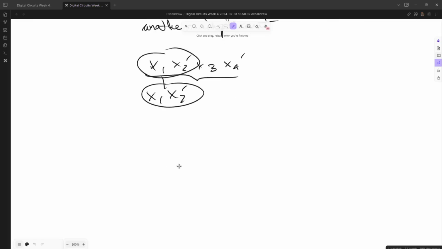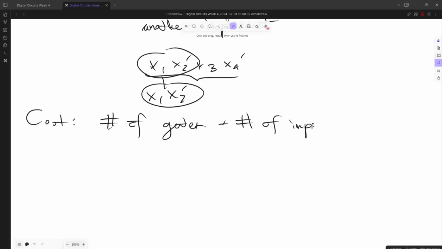Cost is the same as usual: the number of gates. Shorthand here: number of gates plus number of inputs. Notice that complement inputs are free.